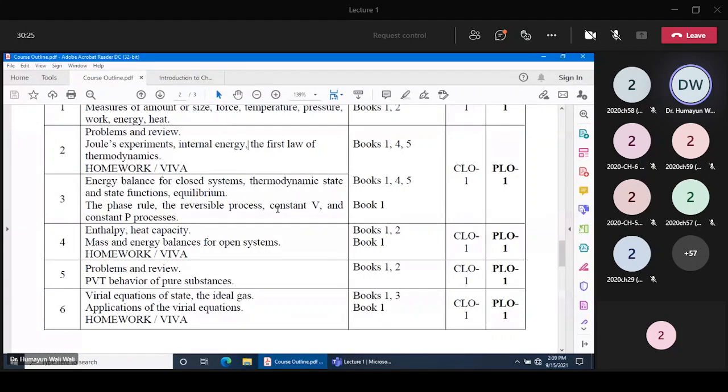For that you have to understand through some example, because writing as such or defining a reversible process would not give you a good idea of this process. So you have to come up with some examples which are given in the book, and we will try to discuss the reversible process. And within that context of a reversible process, we will also discuss the state of equilibrium. And when we discuss the state of equilibrium, naturally the thing which we are going to discuss afterwards would be the phase rule. So all these three terms, the reversible process, the equilibrium state and the phase rule, are actually related to each other. So once you discuss these three all together, then you can actually grasp a very good understanding of thermodynamics.